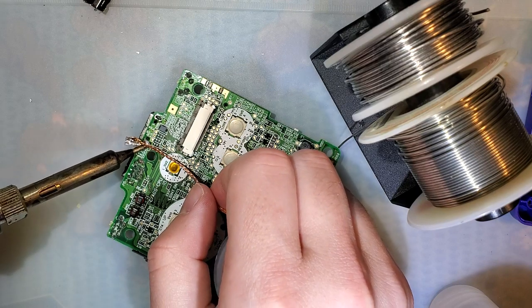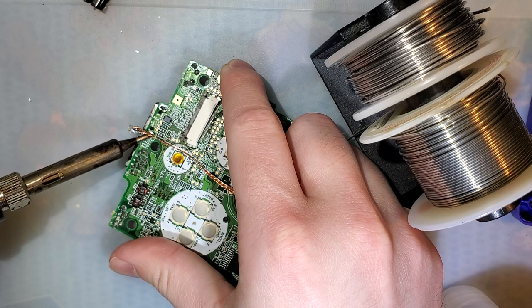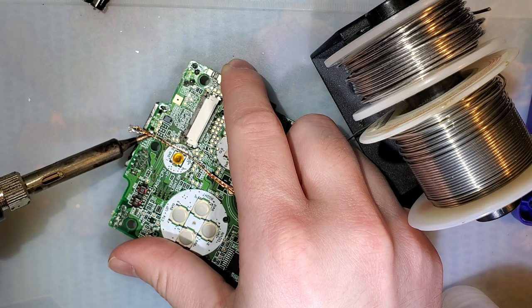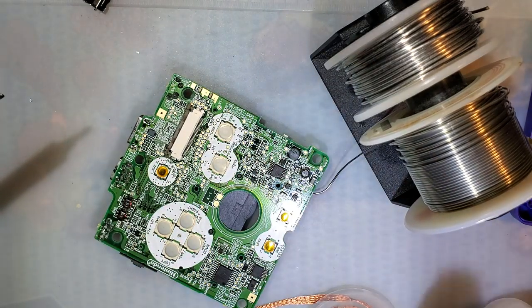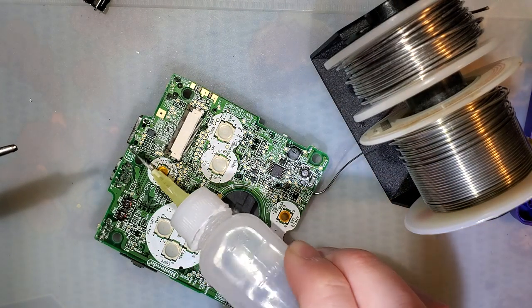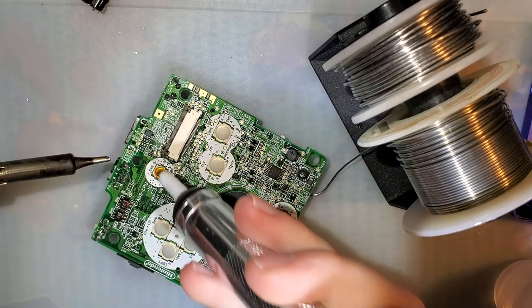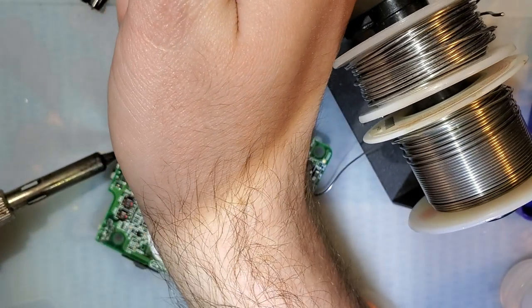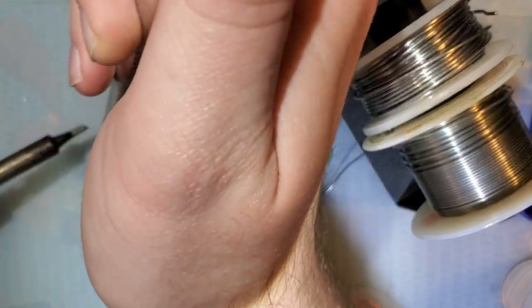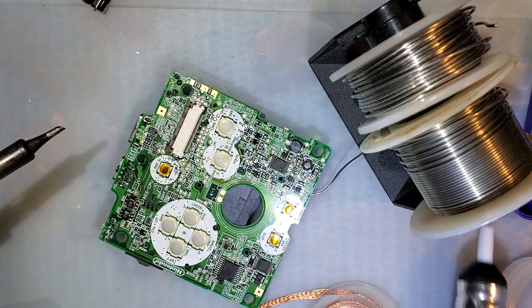Oh man, that made it worse. Whatever, let's add more flux. More flux never hurts. Could also be this sucker. Oh, I think I got it that time.